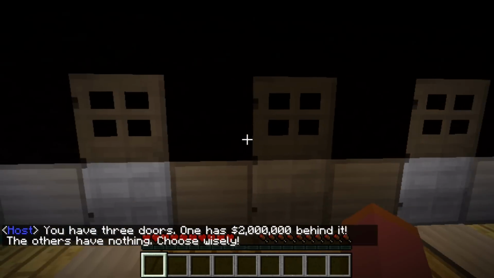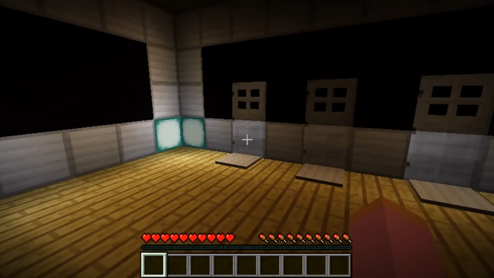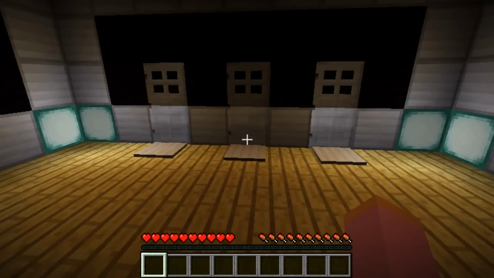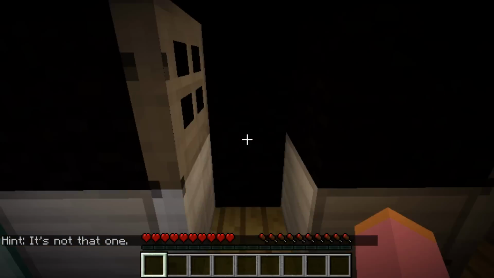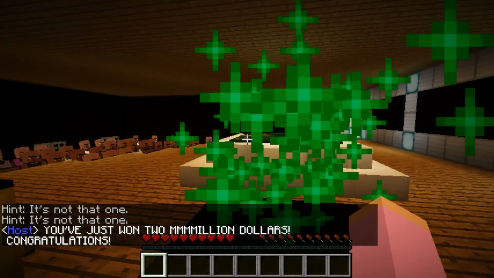Oh, gosh, you guys. Okay, how am I meant to guess which one to get? Okay, so. Eeny, meeny, miny, mo. Okay, middle door it is. No, it's not that one. Okay, it's not that one either. I've just won $2 million.